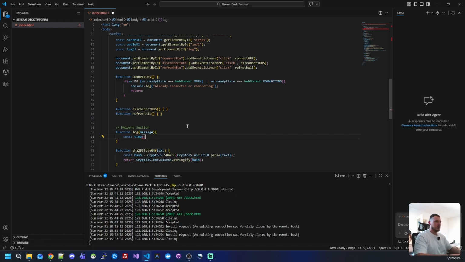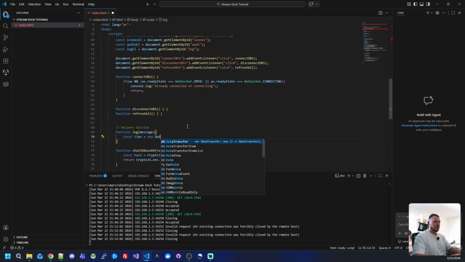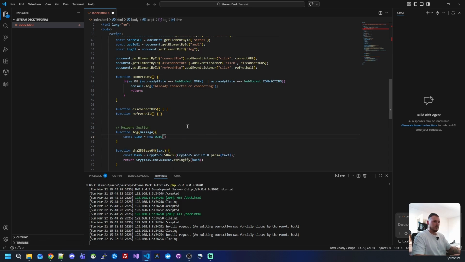I need a time local date string, and we have the logs element, so we are just appending the text here.